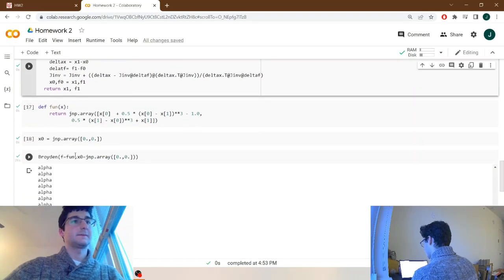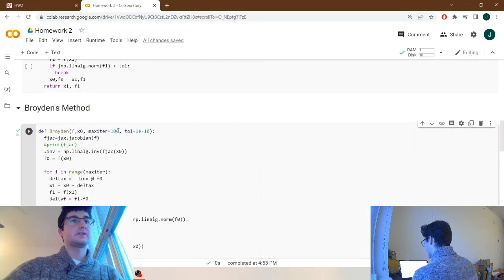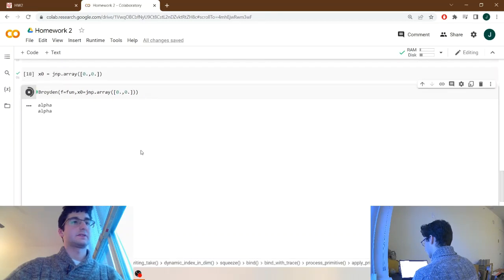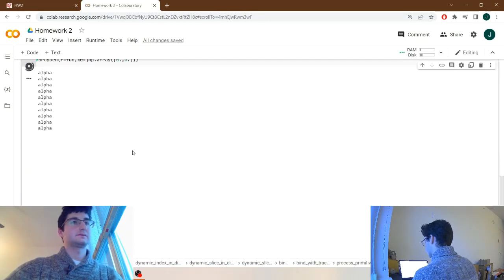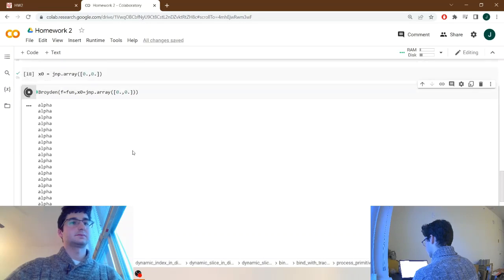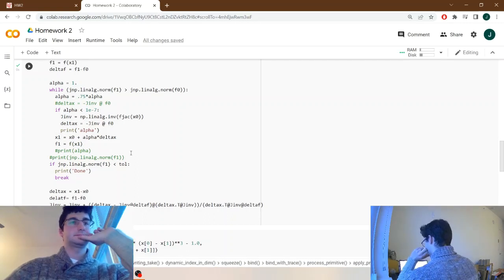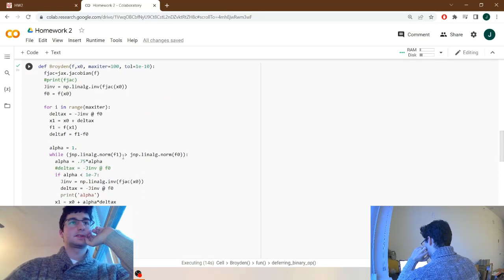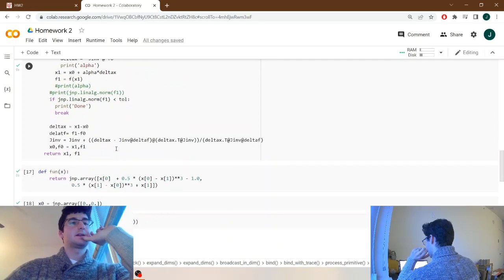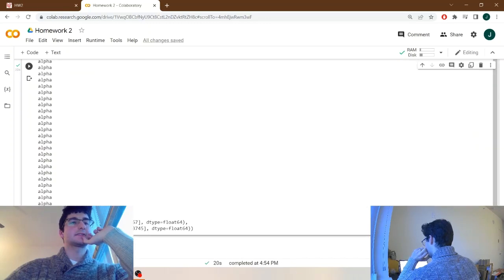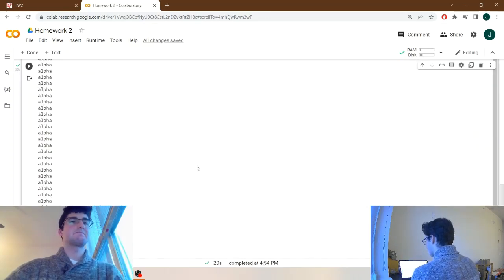Let's run that. Let's actually change, let's leave that at 100. Let's run this. Okay, so it looks like it's still running. So last time we ran this, it took 20 seconds to hit its max iteration. And it looks like it still took 20 seconds and did not make it.